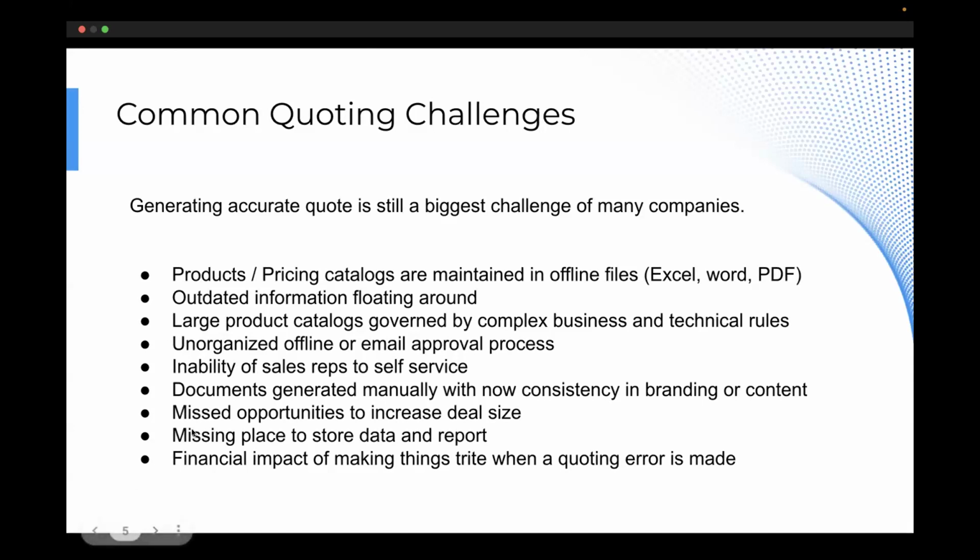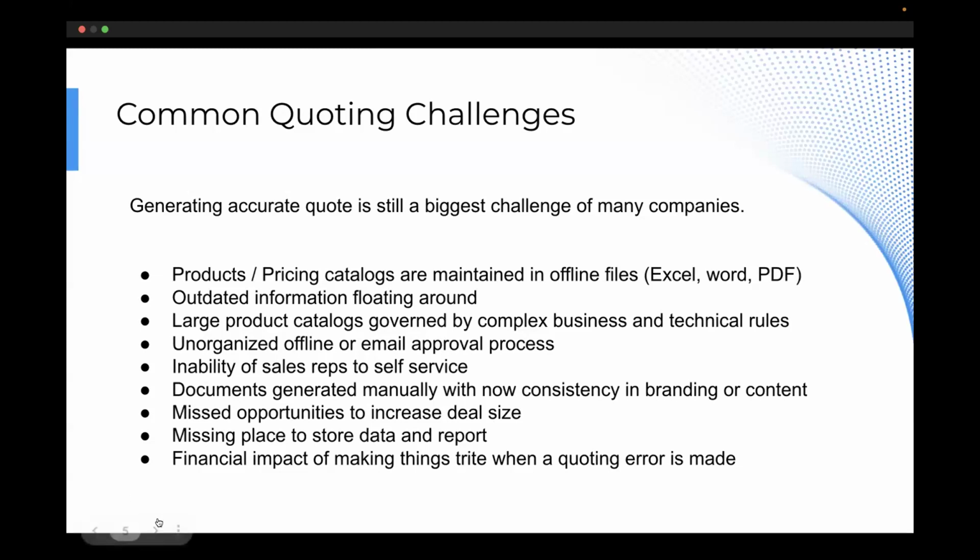Then missing place to store data and report. What I mean by that is, since the codes are getting generated offline, there is no single database where we can see how many codes have been generated, how many products we have sold, how much revenue we have generated till now, and how much revenue is expected for the next quarter or next year.